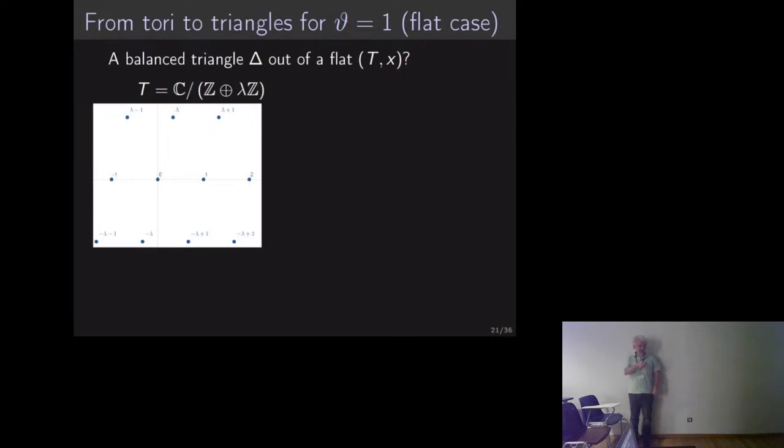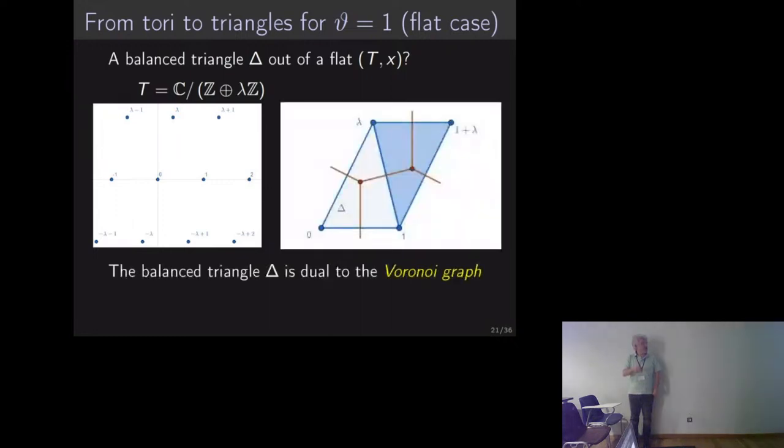So how do we select a privileged fundamental domain? We just take the Voronoi graph. This red thing is the locus of points which are equidistant from at least 2 points in the lattice. The edges of this graph correspond to points which are equidistant from exactly 2 points in the lattice. Vertices are points in the graph which are equidistant from at least three points in the lattice. Here it has balance 3, so it is equidistant from exactly 3 points. Dually to each edge, there is exactly one segment that joins 2 lattice points. And this is the way we construct our privileged triangle.